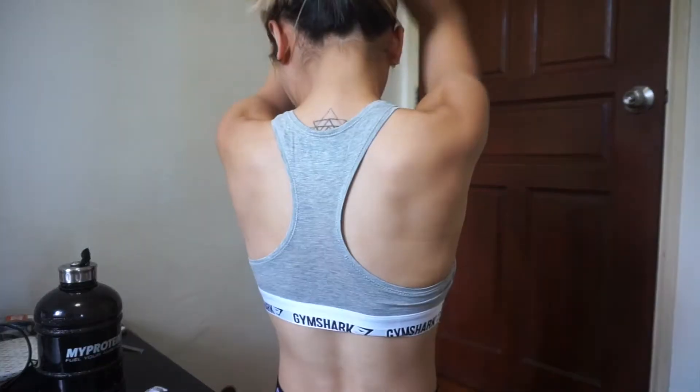The first thing I'm going to show is the Jersey Light Bralette in the color light gray. It is a super soft, cottony material and it has a band that shows 'GymShark.' It's very comfortable and doesn't come with padding, so I put padding in myself because I don't want to show nipples. It's super soft, fits well, and looks cool lounging around. I love it and I'm probably going to get more colors.